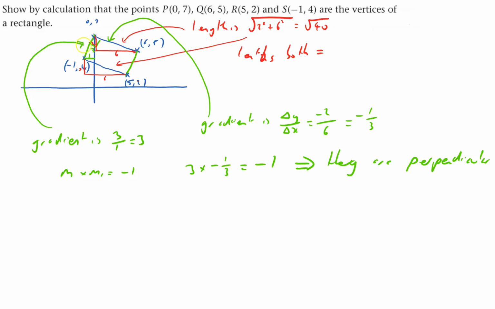Well, technically, I suppose it could be a square, but a square is a rectangle, so I've still done it. If you'd said it wasn't a square, you'd have to actually work out the length of that line there. As you can see, that's not root 40 anyhow. So picture helps, but you have to go through both bits. Lengths both equal, and they are perpendicular. You could have done some work with diagonals, but anyhow, that's that done.